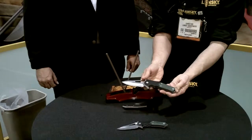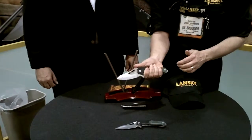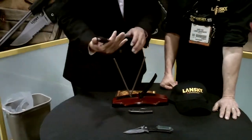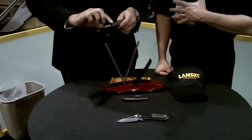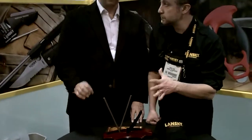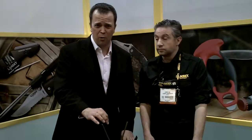The lines are wonderful. Now, this knife fits good in my hand. I have a small hand. Ace, you've got a much bigger hand than I do, and I think it's just as comfortable in anybody's hand. So it's a whole lot of knife, and for the price, we're going to talk about $54 MSRP. I know, it's an insane $54 MSRP. That means the real world price is probably substantially below that.